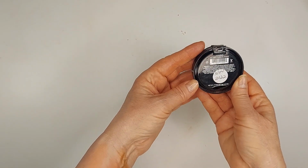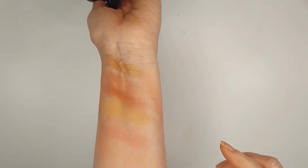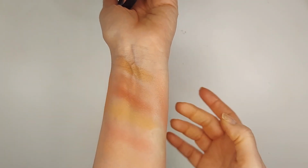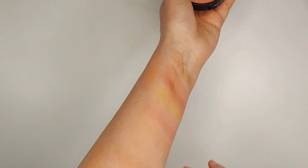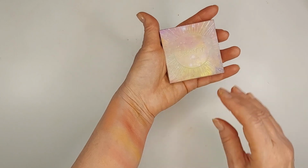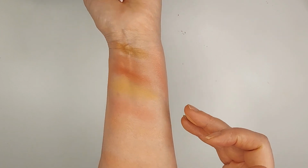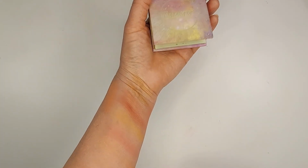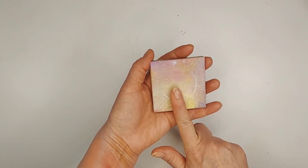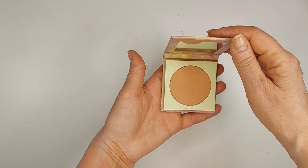The Wet n Wild Color Icon in Pearlescent Pink. This is, again, one of the older ones, I believe. But it is so pretty. Such a pretty pinky coral without the orange of some of these others. Just really pretty. I have a ColourPop Pressed Powder Blush in Meteorite, and this one is one that I'm considering maybe not keeping because it's very similar to others I have, and it's also getting old. So I think I'm going to declutter this one because I have this shade covered multiple times over.